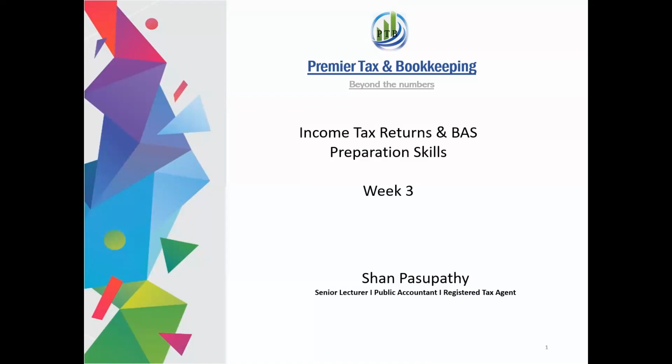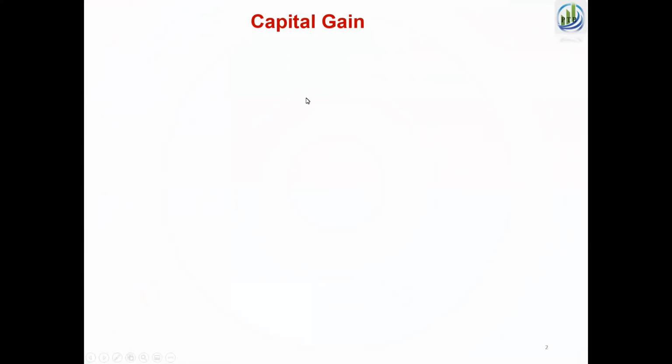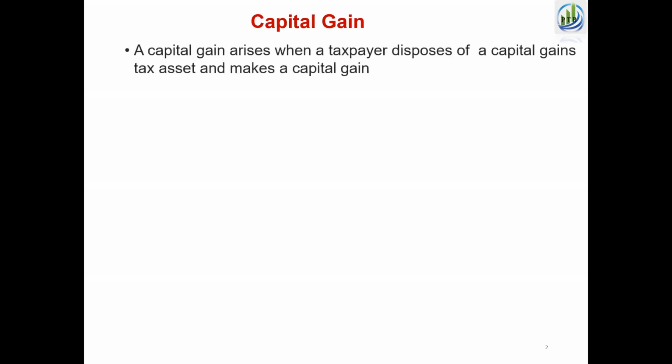Topic 3, we're going to talk about today capital gain tax. Capital gain and capital gain tax are two different terminologies we use in our tax area. The difference between them is nothing. When you're buying and selling capital assets, if you make any gain from that, in your accounting terminology any profit, you're going to pay the tax on that. There's no separate tax calculation or tax rate for the capital gain.